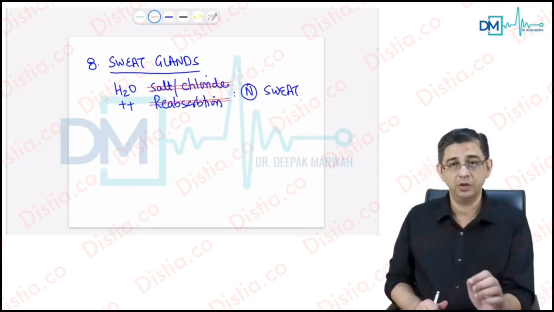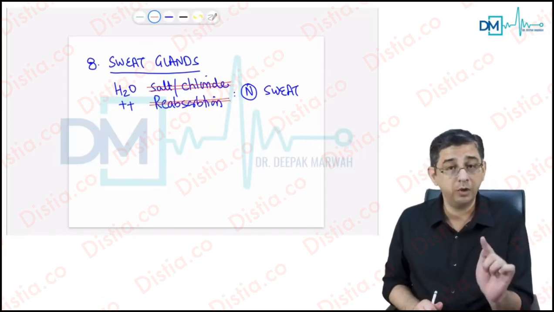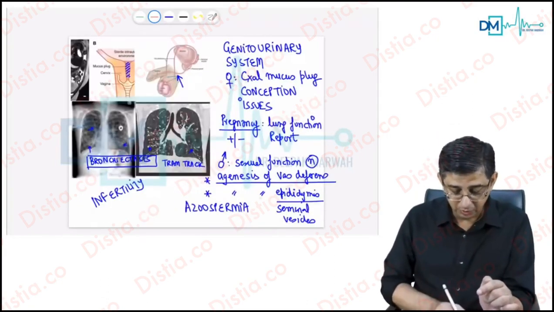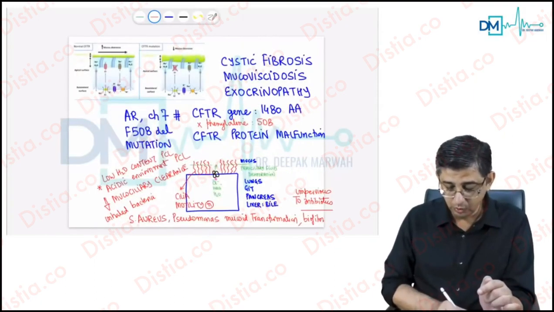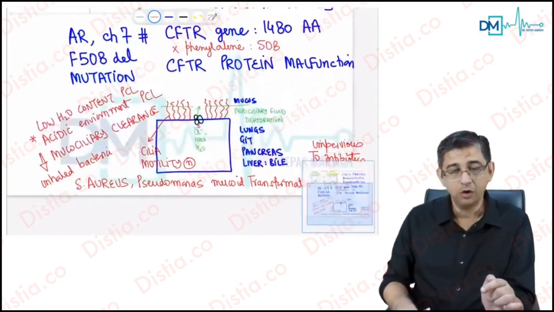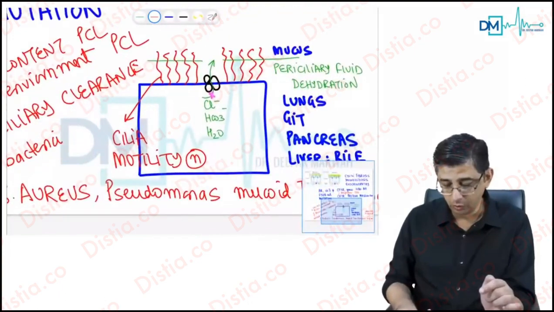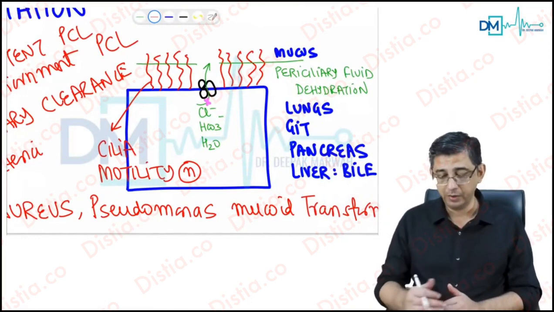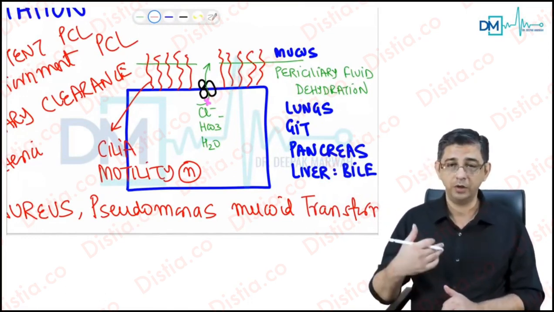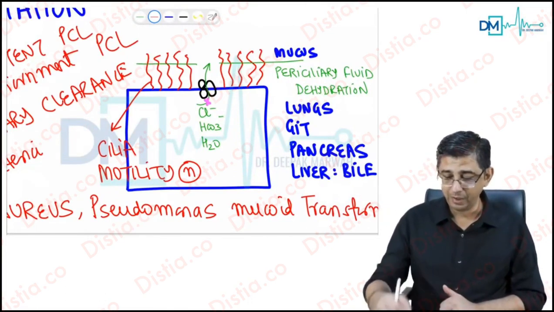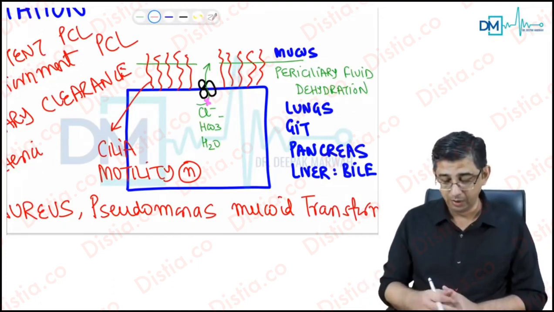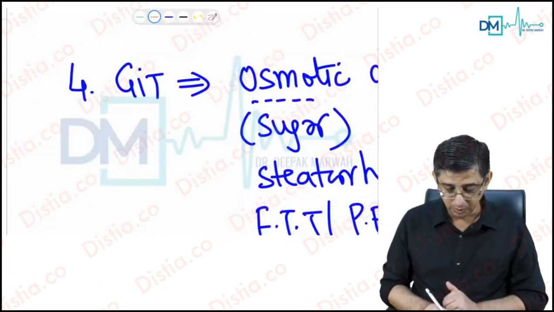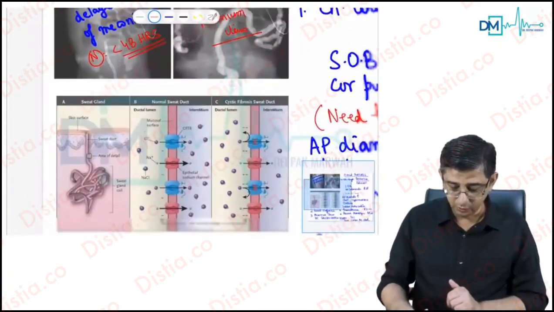Now, why this is important for you to understand is because when I was talking about the lungs, when I started this class, I said that in patients of cystic fibrosis, especially in the lungs or the GI tract, the chloride that is normally entering into the periciliary fluid is inhibited. So less chloride, less bicarbonate, and less water results in periciliary fluid dehydration. But in patients who have cystic fibrosis, when it comes to the involvement of the sweat glands, what happens is, let me say this is the ductal lumen of the sweat gland.